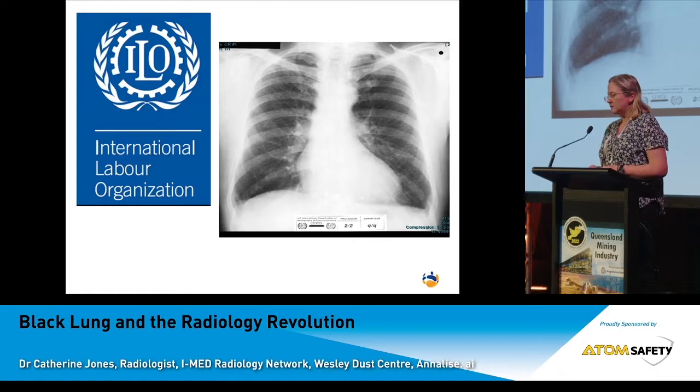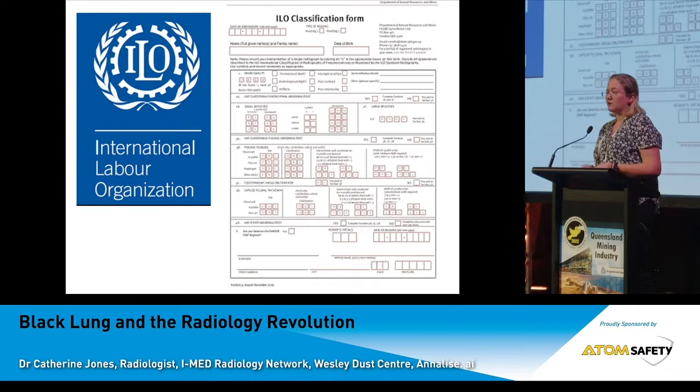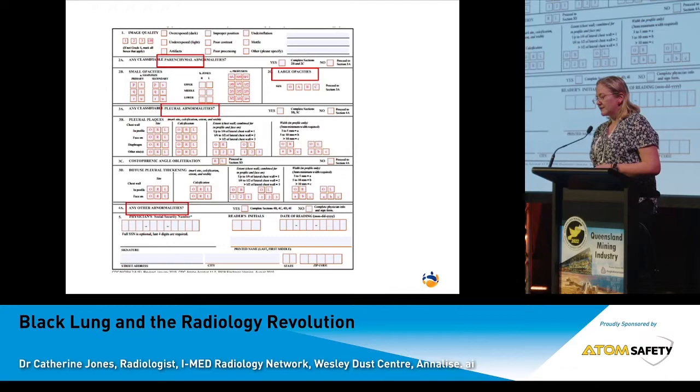There's a form that goes with it, which when you ask for an ILO chest x-ray, someone like me will fill in a form like this. And it goes through a whole heap of different things about the x-ray, about the lungs, about the lining of the lungs, looking for changes related to asbestos exposure, and other things as well, like is there a lung cancer there? Does it look like you might have scarring? Does it look like you have a fractured rib? A whole bunch of other things that could be relevant to us when we look at any chest x-ray. There's lots of different components to it.